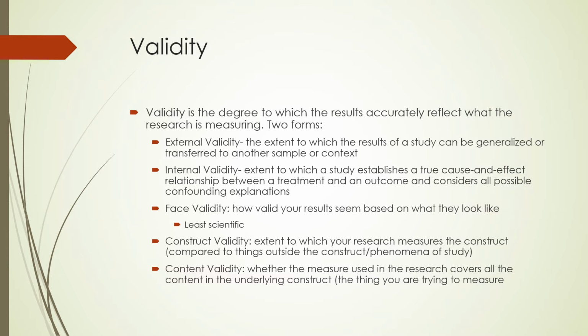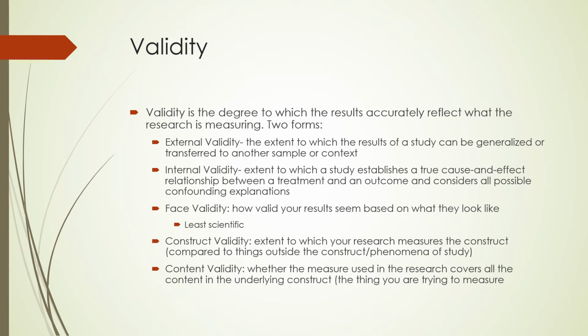The next one, construct validity, the extent to which your research measures the construct. And when we talk about constructs, these are the psychological phenomena of study. So an example of a construct is intelligence, right? So if you are looking at the construct validity of a study on intelligence, you're going to want to look at the extent to which the test that you use to measure intelligence actually is a measure of intelligence and is not a measure of memory, is not a measure of attention, is not a measure of something else.